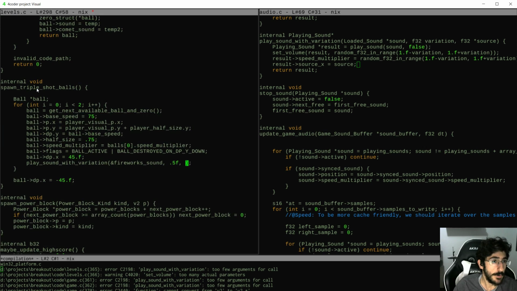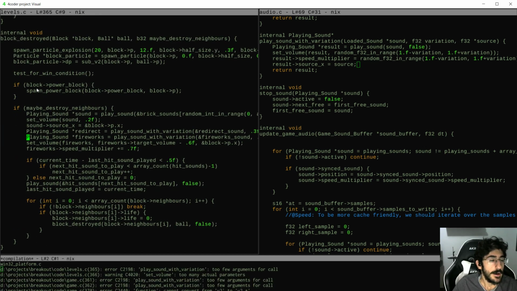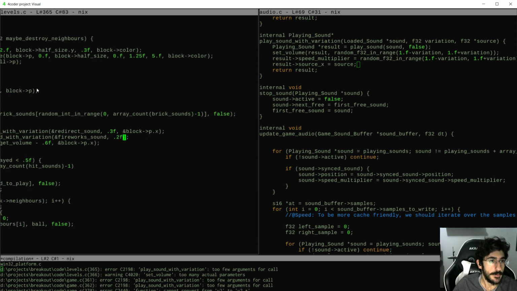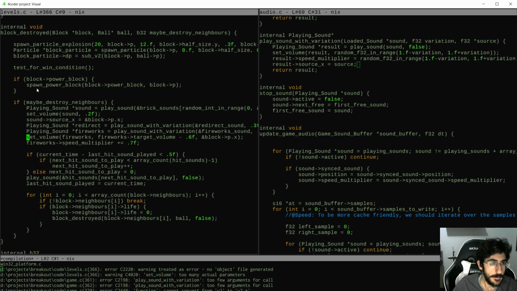Yeah, it's when we spawn the ball, so we should be in the player P. The player P doesn't matter. Block destroyed. Yeah, this guy should be at the block P. Yeah, like this. Set. Okay, put that in the wrong place.